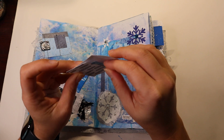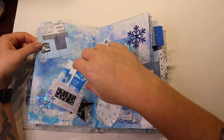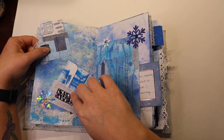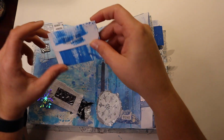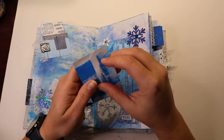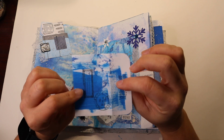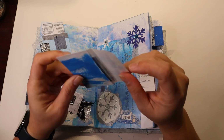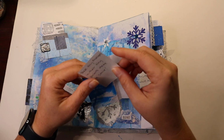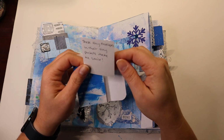Oh, the glue's coming undone. Got some lace, more of that foil, some puffy stickers, airmail, and some more stamps looking like an envelope. This was just a piece of scrap paper that I painted. I think I cleaned my brush on. More snowflake stickers. And it says, "These tiny envelopes in their tiny pockets make me smile," which is why the other one said smile on it.